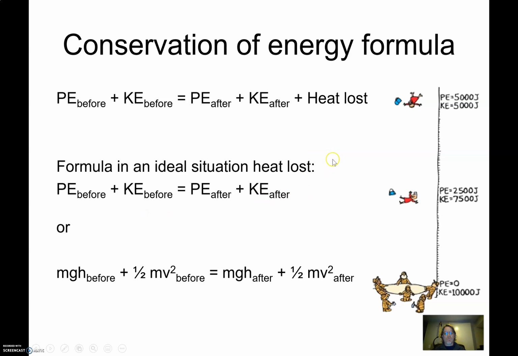But for predicting what things are going to be like, sometimes we pretend there is no drag of the air, that there is no friction or rubbing on things to lose some of that energy. So whatever potential and kinetic energy we have before, we should have afterwards. So we're going to pretend that there is no loss in heat energy, no air drag, and no friction for a little bit there.